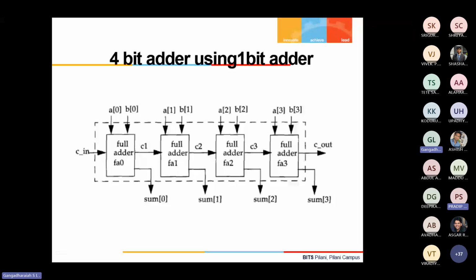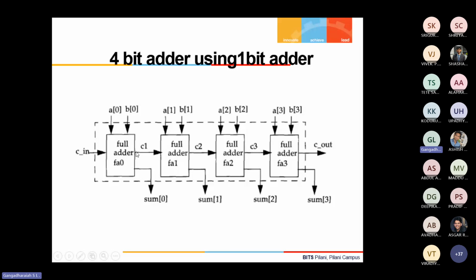Okay. The same thing repeats throughout this. Is it clear? Correspondingly, you have C1, C2, C3 here in place of Cin. This FA1 also has C_in, this FA2 also has C_in, this FA3 also has C_in, but they're all connected to carryouts of previous adder stages. Let us say there is a carryout from this, there is a carryout from this.